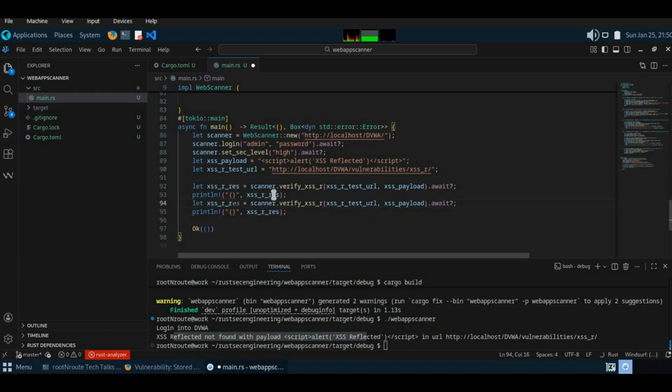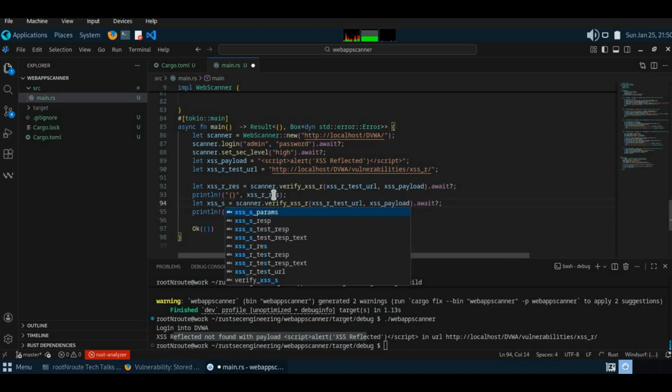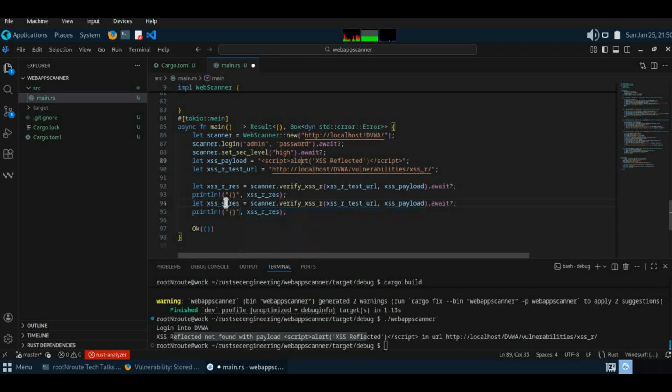So once you are in track, actually it's going very smoothly. And let's try this one. I'll tell you one more thing. Till now, even though we are using async functions, we never made use of Tokio's runtime macros or anything to make it concurrent. We will do that later, once we confirm these functions are working.